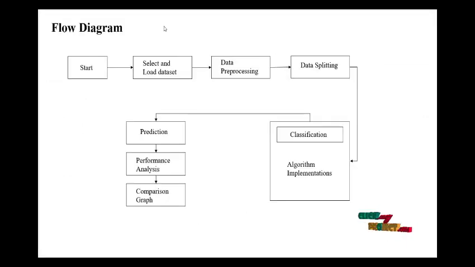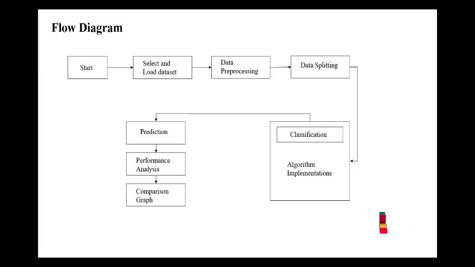Now we are going to discuss the flow diagram. First we need the input data set. The input data set was collected from a dataset repository like the UCI repository. Then we can load the collected input data and save and view the dataset. After that we can implement pre-processing. Here we check null values or missing values, and apply label encoding for avoiding wrong prediction.